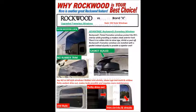These windows first came out on the most expensive units on the market, really high-end luxury motor coaches and fifth wheels and stuff like that. And Rockwood is using them on the Mini Lights, on the Ultras, on the Signatures, across the board, and it's just a really high-end look. But there are some benefits. They're called frameless, not because they don't have a frame, but because none of the frame is exposed. So you just see that smooth, clean, dark tinted window without any of the metal framework.